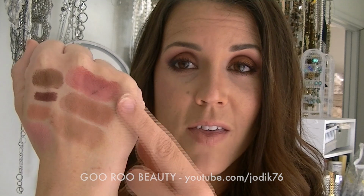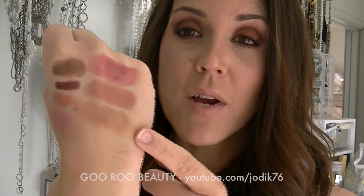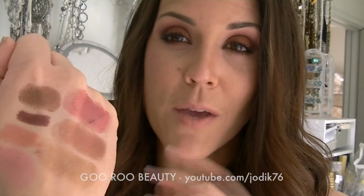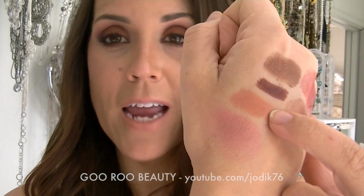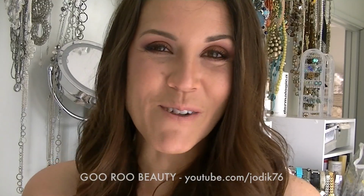Here and here we have the Illamasqua Bronzarella Duo, Beige Blush and Bronzarella, and then beneath that is the Chanel Le Beige in number 50. So you can see it's really not too orangey, it really is quite matte, and again that smoothing part of the powder is a really nice feature. Up here we have the MAC fluid line in Rich Ground. You'll see me use that in the waterline and the lower lash line. This is the Chanel Grenat eye pencil, followed by the Biscayne Park from NARS and the Sunday Riley Blushing Blush. If you want to see how I put all of these products together to get this, keep on watching.